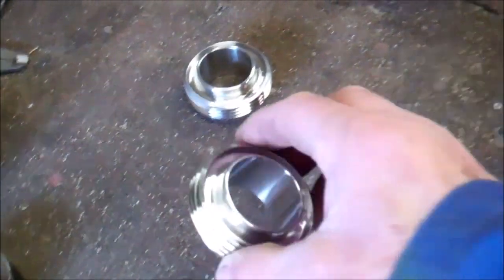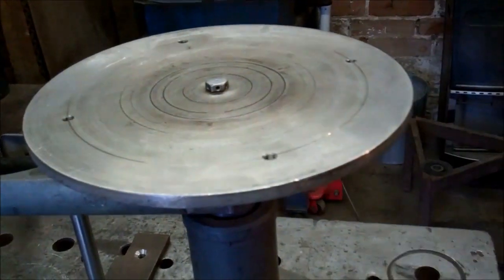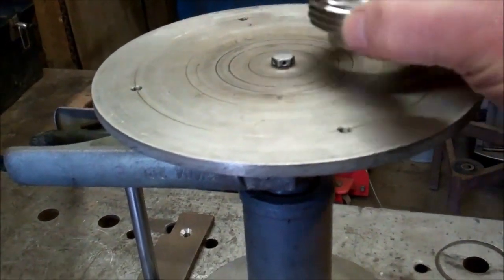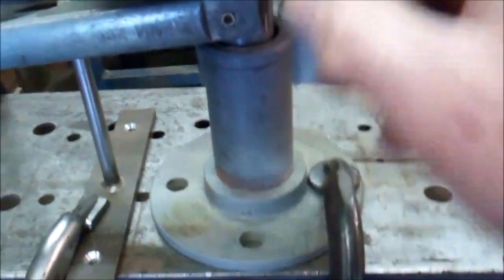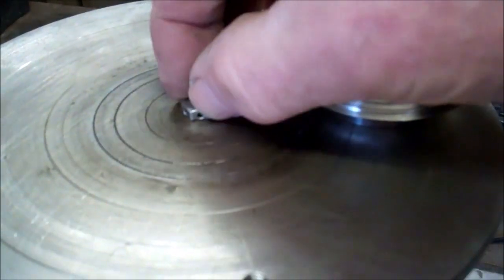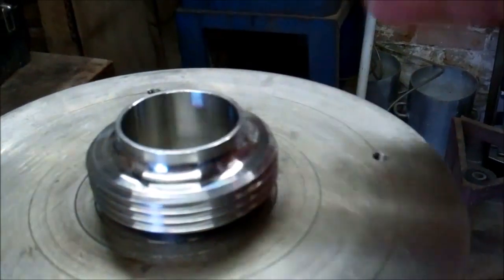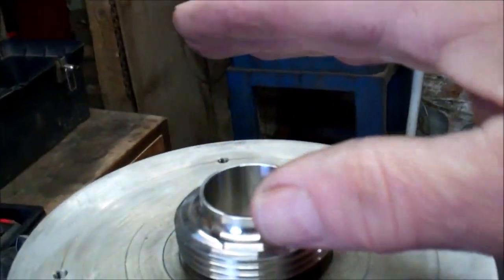That'll line up with the fitting. I need two of those. These fittings have to be purged internally with argon whilst they're being welded. I'll be using a turntable I've made — argon gas is fed up through the middle of the turntable, comes up through this pipe, and the argon comes out of six little holes in that hexagon. That'll be clamped on there, the tube will stand on top, and be blanked off with masking tape at this end with a breather hole in it.